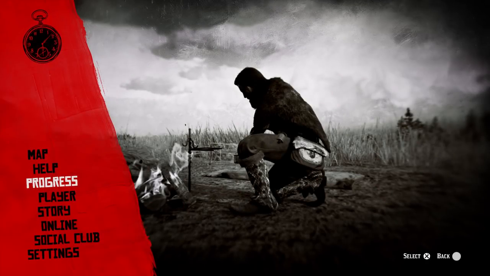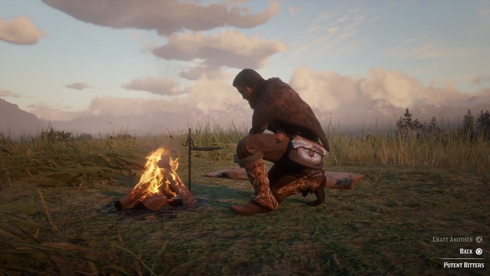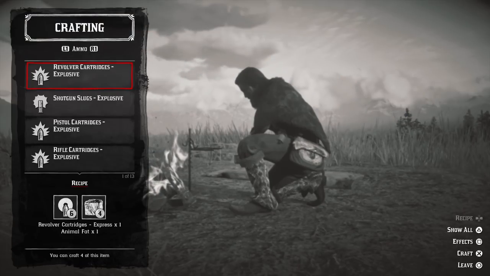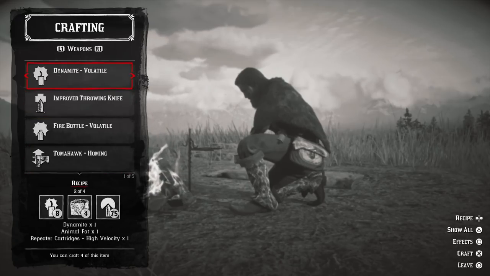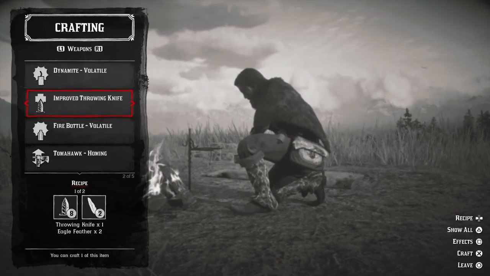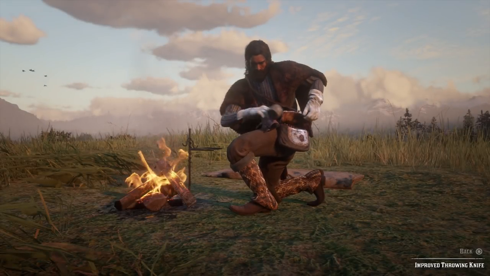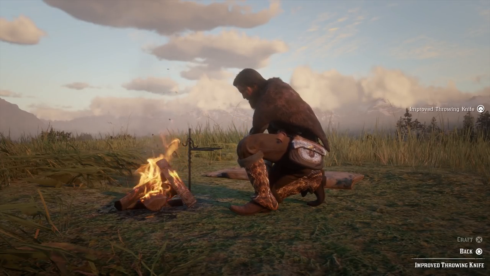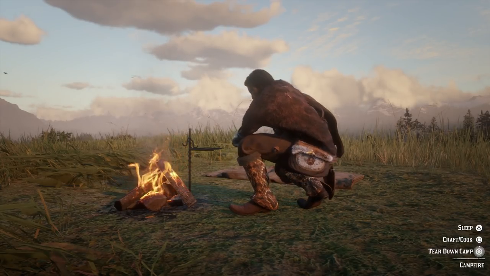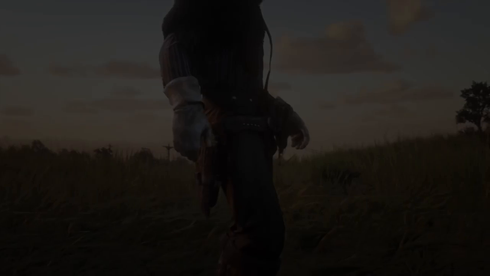Okay, and one more thing I want to craft. And that would be an improved throwing knife. And I have the eagle feathers I needed. So let's craft it. Okay, and that should have updated my compendium. I don't know why it didn't. Oh, there it goes. Okay.